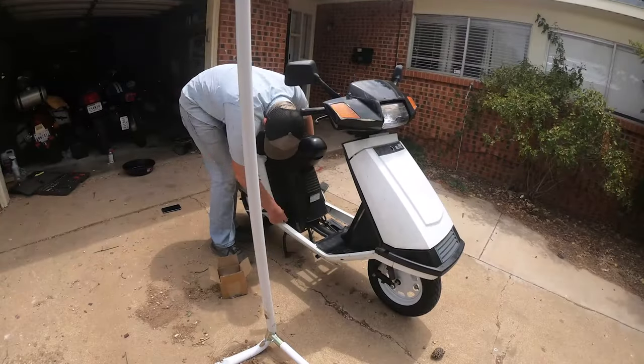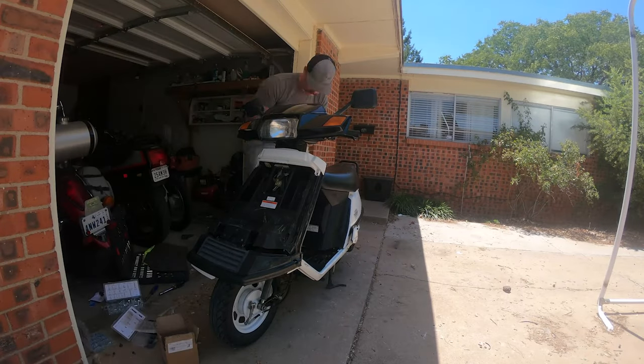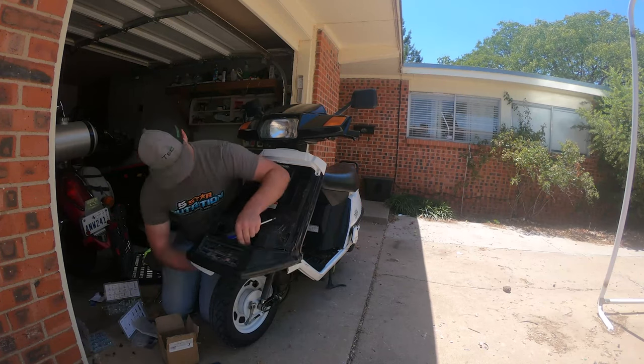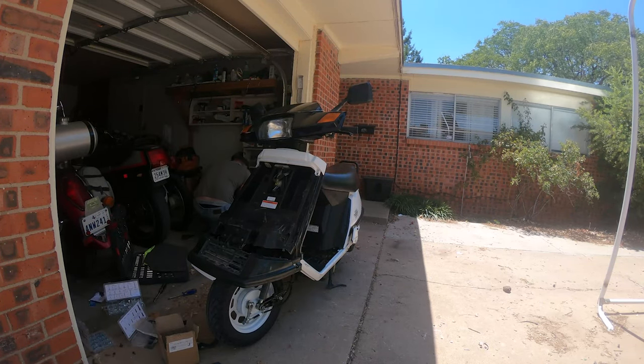It's actually the original battery. So the trunk lid, the lock on it was broken. So that's what I'm replacing right now. I got a lock off eBay, I think for $10, $12.